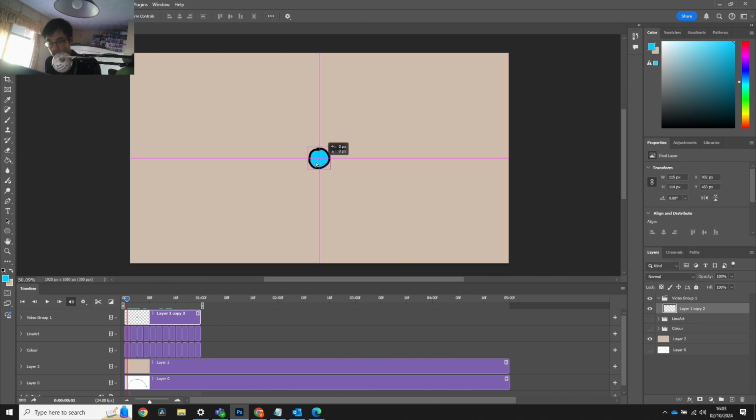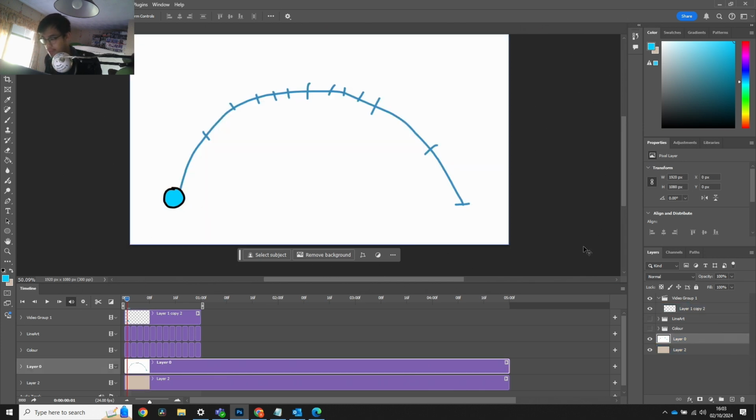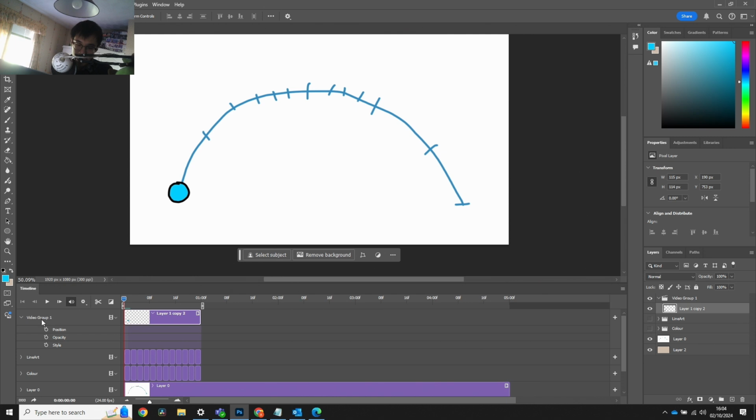And I'm just going to put it into position, so I can use this one as reference. So for example, I can put this at the top again and use this as a starting point reference. And from here I can press this drop down menu, and it will show off positions, opacity and style. Position of course will allow us to keyframe the position of this. Opacity will allow us to keyframe the opacity of it so it can fade out, and style will allow us to change out the color and stuff like that.